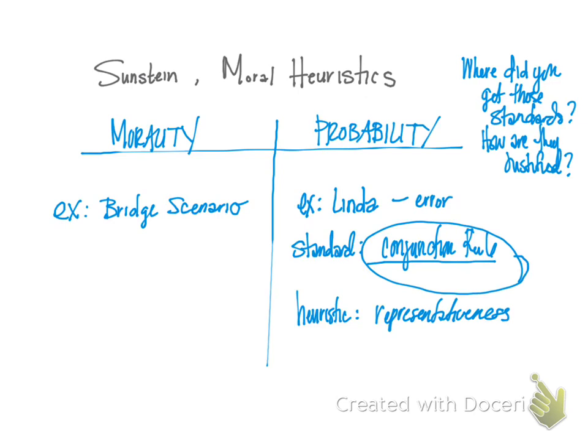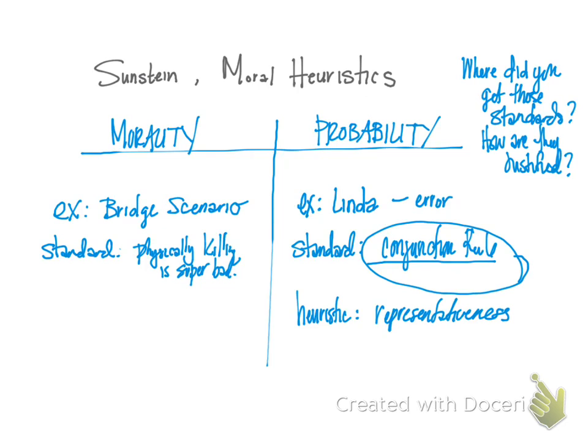People's intuitions are wacky in this case. We can account for them by appealing to heuristics. An error is being made. So let's examine the bridge scenario. What standard are we using? Let's say physical harm is really bad. I was going to say physically killing is super bad. That's almost always wrong. Physically killing an innocent person, that's wrong.